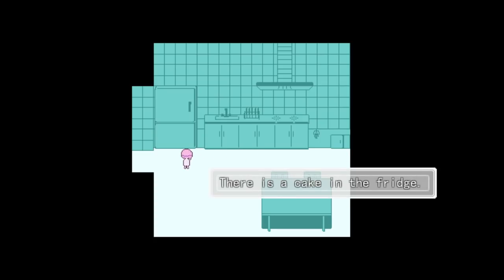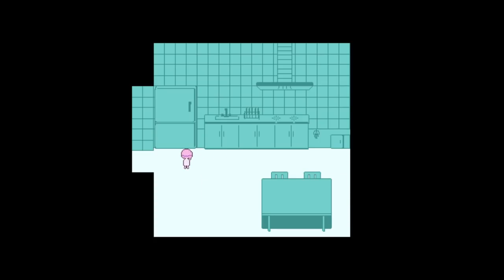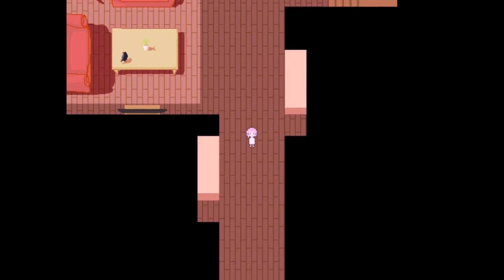Alright, so some stuff here. Mom's chair. My chair. And then the wall we stare at while we eat breakfast. I don't know why they didn't just admit it. There's more to see on this side of the room, so I don't know why they didn't do that. There's a cake in the fridge. But I don't want to eat it now. Okay. I'd like a cake right now.